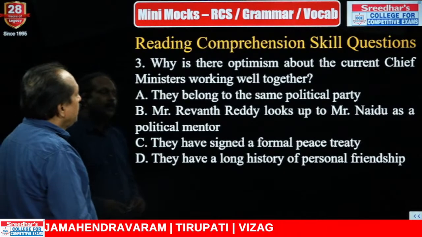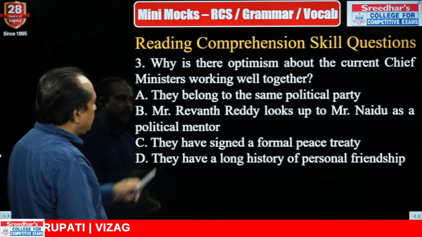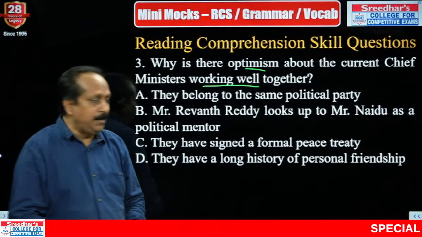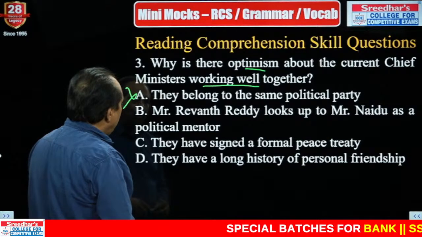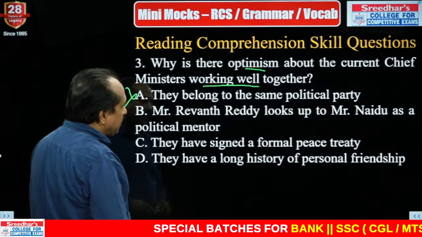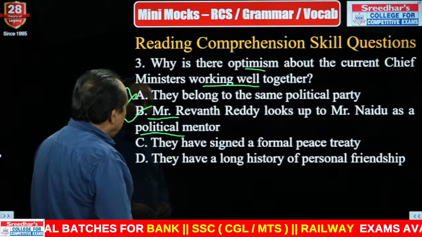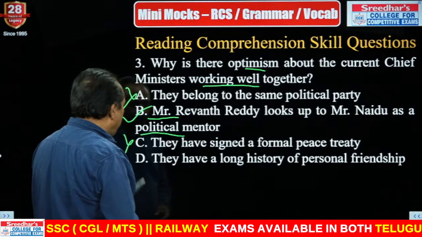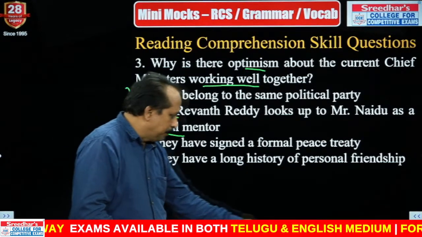Keep it up. Why is there optimism about the current chief ministers working well together? There is some sort of optimism. Why? What is the reason behind? They belong to the same political party? No. Mr. Revanth Reddy looks up to Mr. Naidu as a political mentor. Mentioned clearly. They have signed a formal peace treaty. They have a long history of personal friendship. Answer is again B. Wonderful. I appreciate that.